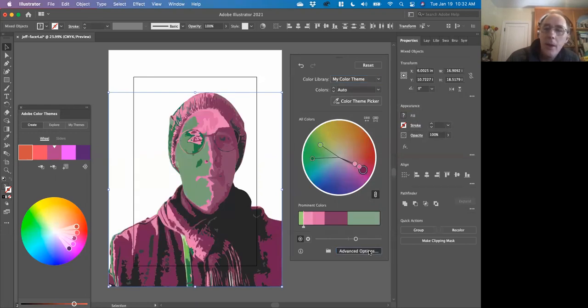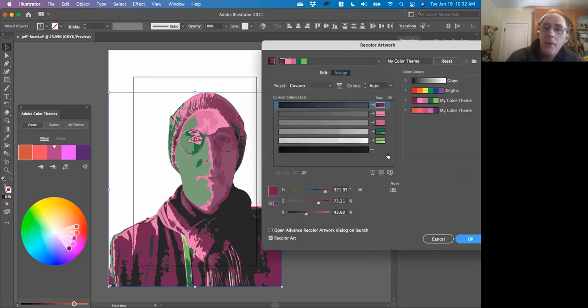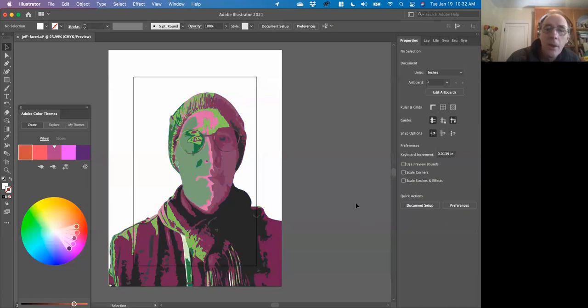Lines up pretty nicely. Click on advanced options and make sure that, generally speaking, my darks are lined up with my darks. I still ended up with my gray reading for this purple here, which is still pretty good. I could probably switch my pink and green here. Let's see what happens if I switch that. I don't know if that improved it or not. And so you want to play around with this until you get something that you like, but you end up with that nice range of values from light to dark, similar to how we have with our grayscale.